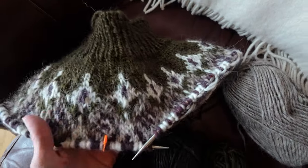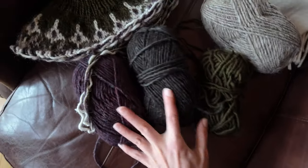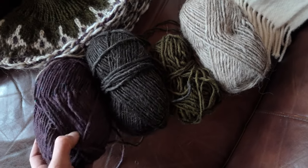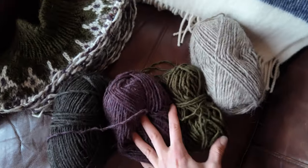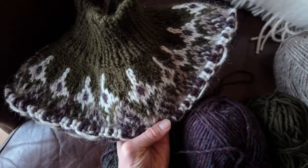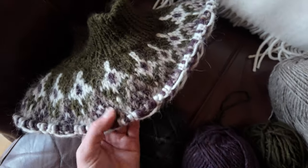Perfect. Forgot to show you my knitting project yesterday, but this is the progress I've made. It's actually the back, this is the front. And I really like the way that this is looking so far, but as you can see, I've really changed the colors. So these were the four that I was originally planning, but when I started knitting with these, there's just not enough contrast here and the pattern didn't really look the way that I had envisioned it. My dad suggested that I bring in this ash color and I really like the way that looks. So this is from my stash. So I had to order more of this and this is as far as I could knit until I get the new yarn, but I really like the way that this looks.